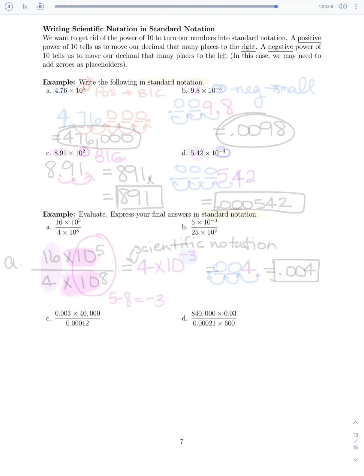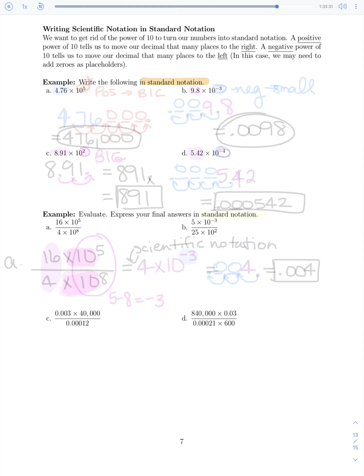Wrong. Let's see. Now we want to do the reverse. We've got something that's given to us in scientific notation, and we want to put it in regular, standard notation, which means turn it into a normal number. So whenever you see standard notation, they mean turn it into just an ordinary number. So we're going to do the reverse. This direction is actually easier.